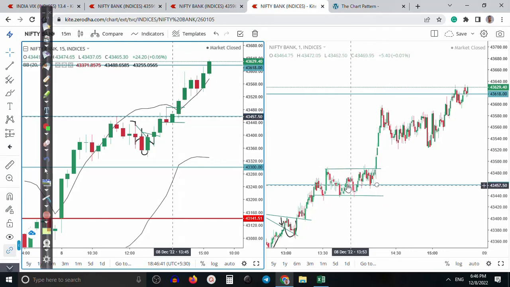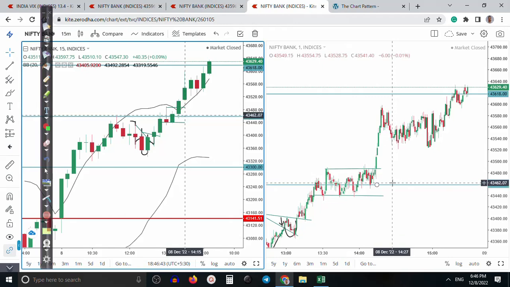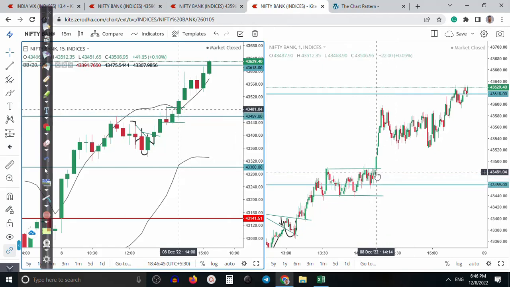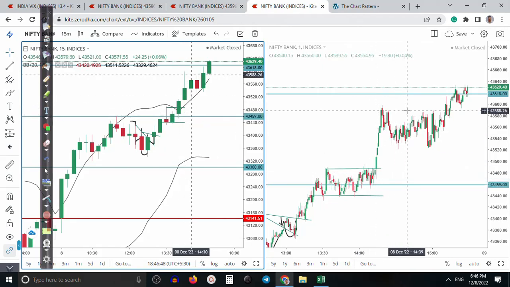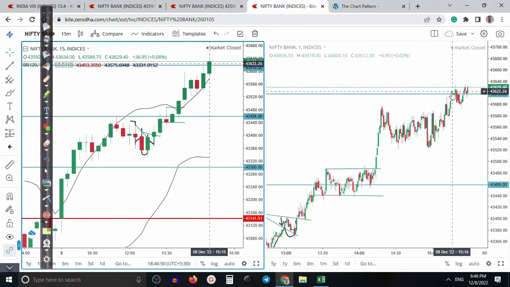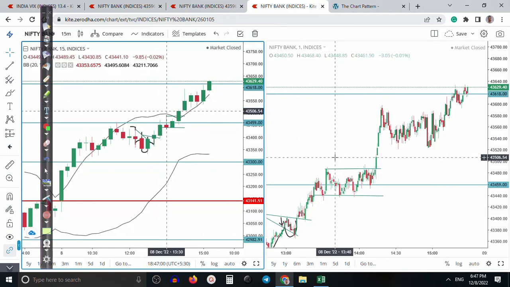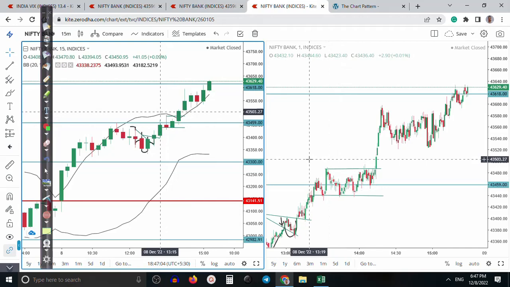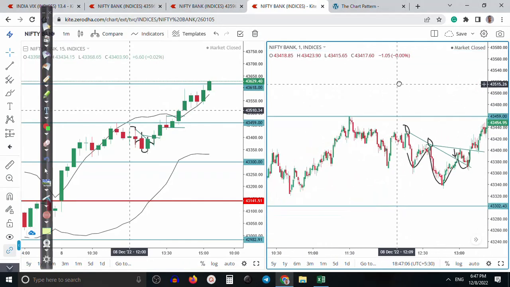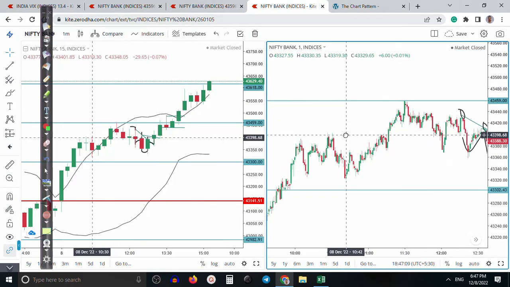Why do we enter? These patterns are forming above one standard deviation. So we are expecting that price will hit 1.5 standard deviation. So price hit this 1.5 standard deviation level. All right, we booked the profit somewhere here. So it's a purely mathematical calculation. All right. So you can see what type of pattern are forming. So all I already wrote.